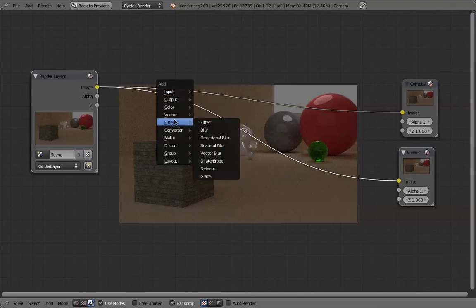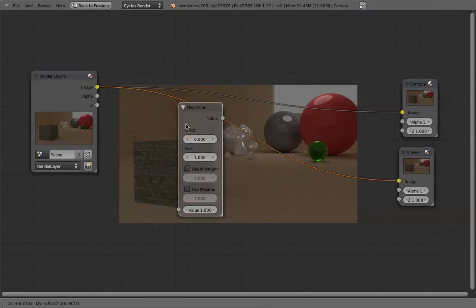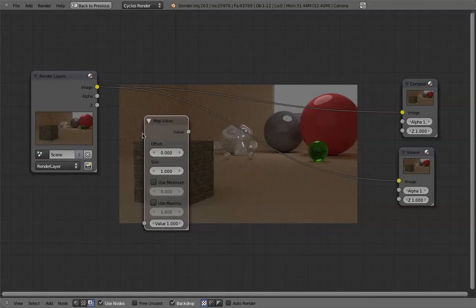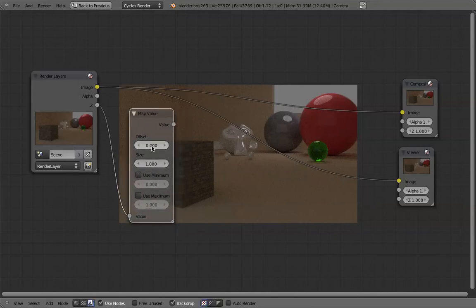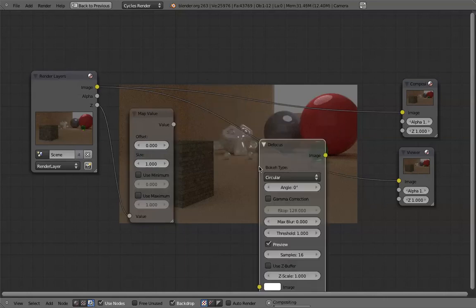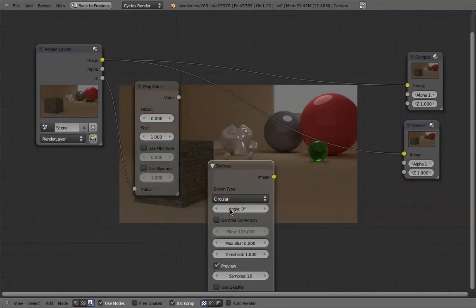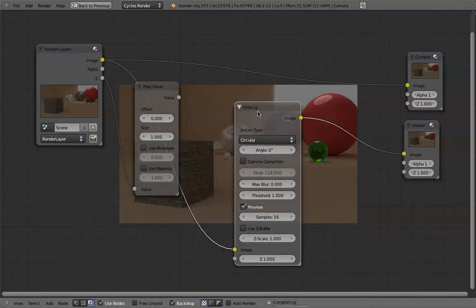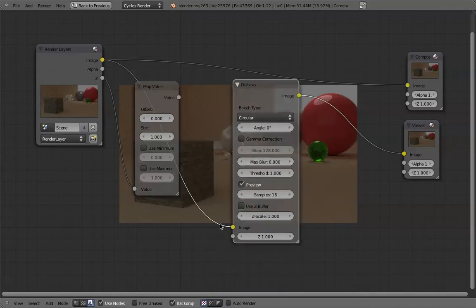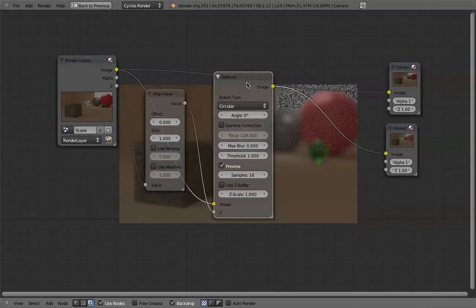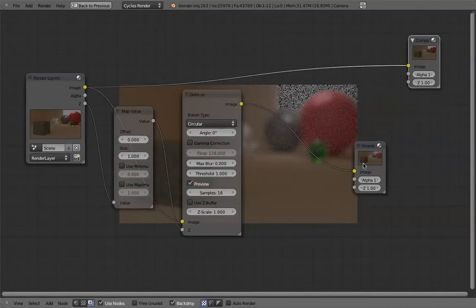So go Vector and Map Value, and connect the Z to the value input here, and add a Defocus filter again. So you want to connect the image to the image input here, and the Z to this Z here.